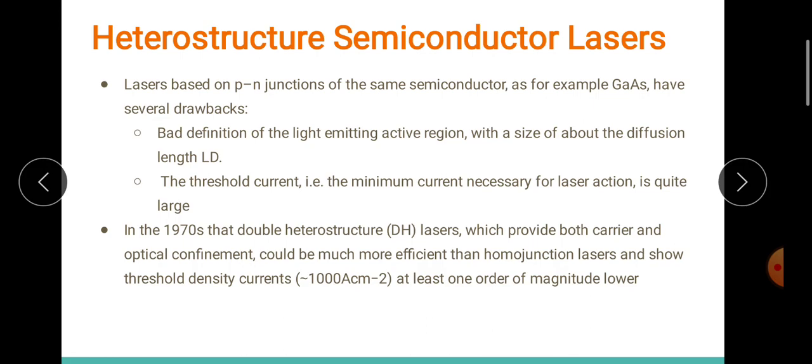It was due to these reasons that scientists started thinking about other alternatives for these lasers. And of course, what we have today is the heterostructure semiconductor lasers. What is a heterostructure semiconductor laser? Right from the name, we can at least guess that we are using different types of materials. And the very common heterostructure junction that we are familiar with is the aluminum gallium arsenide and gallium arsenide region. So maybe we'll be using that. Let's see.